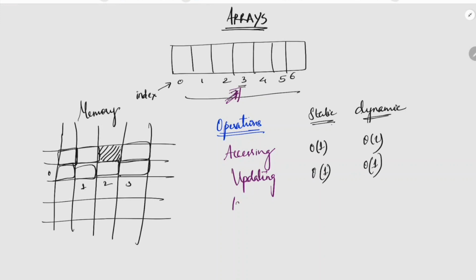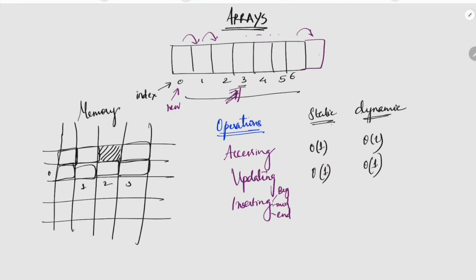And the next operation is inserting a new element. So updating is just replacing an existing element, but inserting a new element can happen at three different positions. That is, one is at the beginning of the array, then at the middle position of the array, or at the end. When you're trying to insert an element at the beginning, replacing the element at the zeroth position with your new element, which means your existing element at zeroth position needs to be shifted by one place. And the same thing happens to your first position and so on. Finally, your last element is moved to the new memory block.